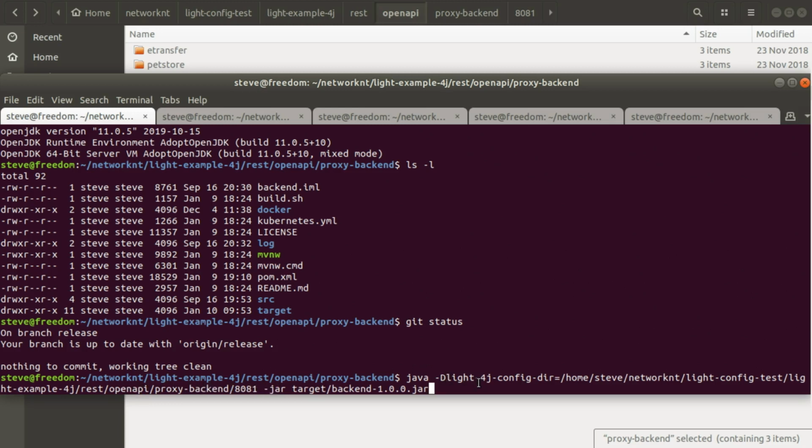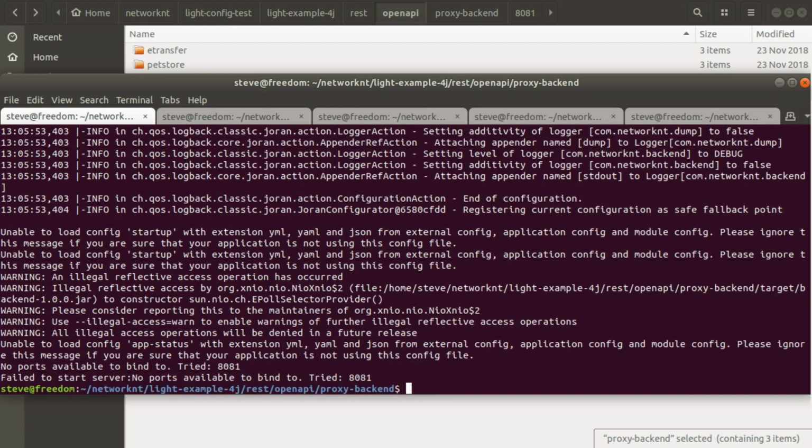So when you do your own tutorial on your local computer, you might need to change this part, using your local absolute path to specify the config directory. And after that, we are starting the jar file from target, backend-1.0.0.jar. So let's start it.